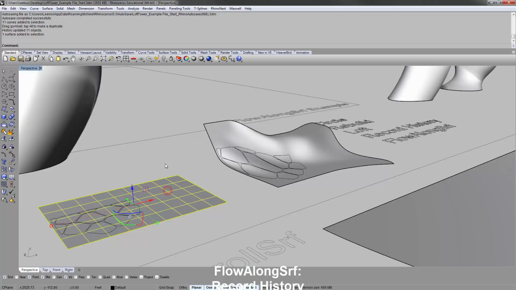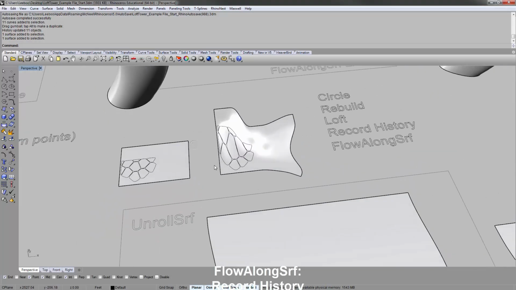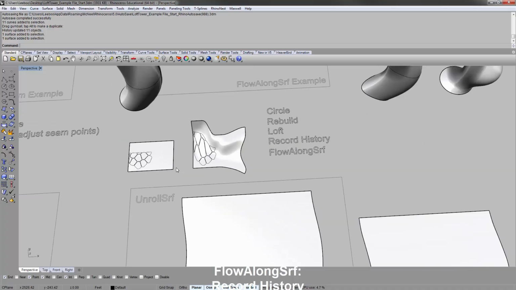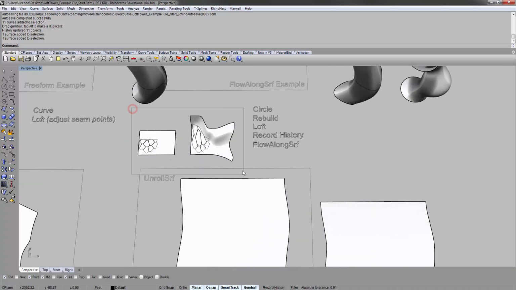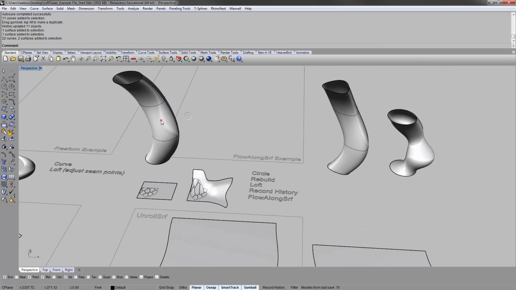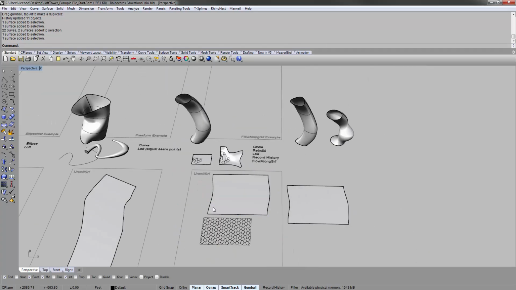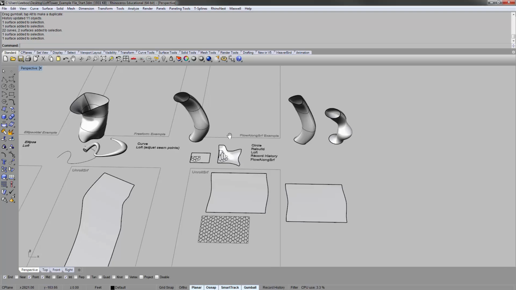This is the control surface and this is the target surface. Okay, so that's the basic theory behind this command. All right, so this is exactly why we were using this and taking the unrolled surface version of it, right? Because then we would know that when we take this pattern and try to project it onto it, it will wrap a certain way.